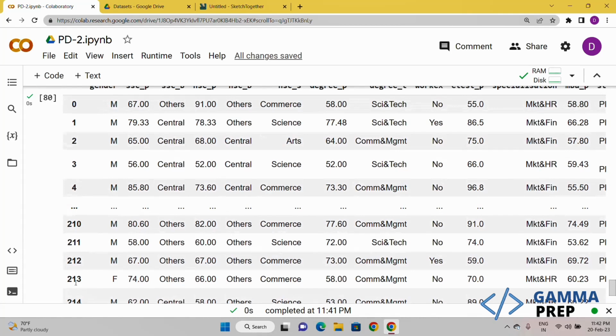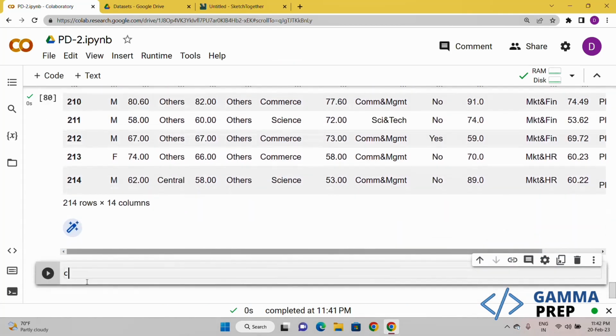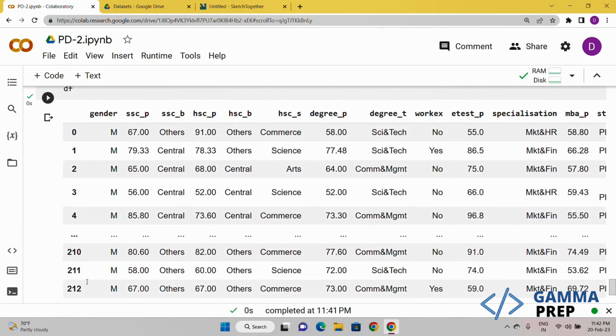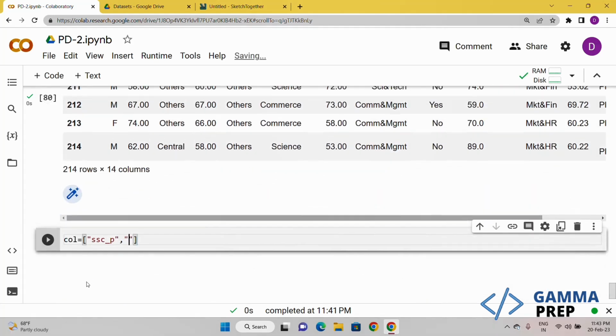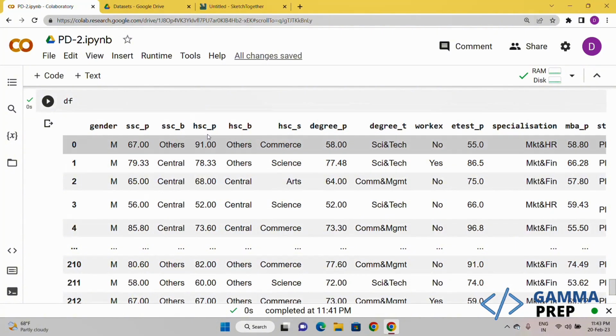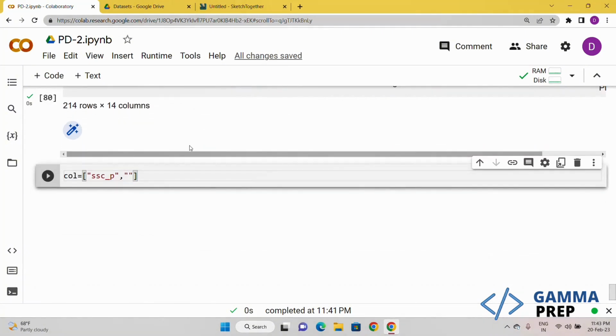So we have already done it for degree P. What are the columns that are remaining? Let's create a list of the columns that are remaining. We have SSCP. Then the next column that we have is HSCP. Basically, all the continuous variables we are taking.